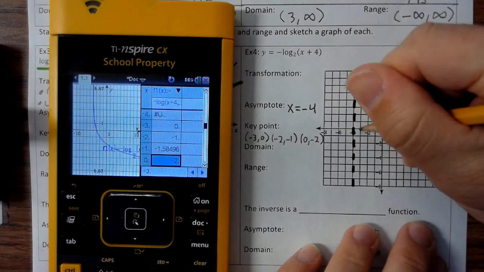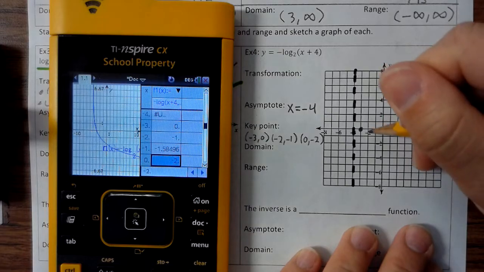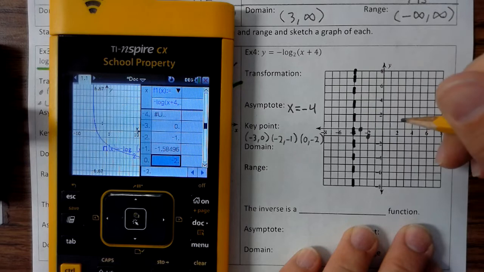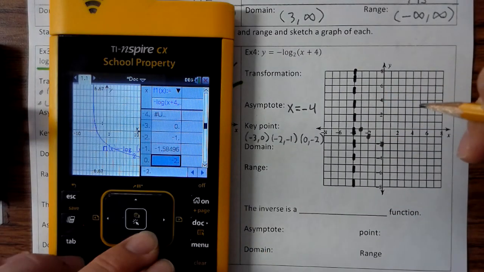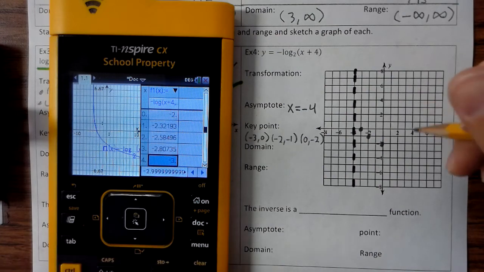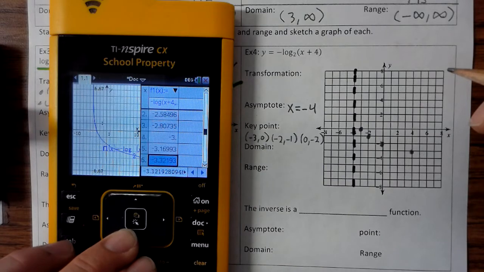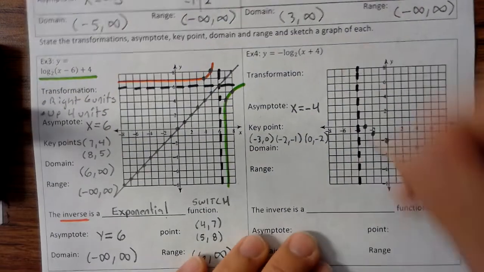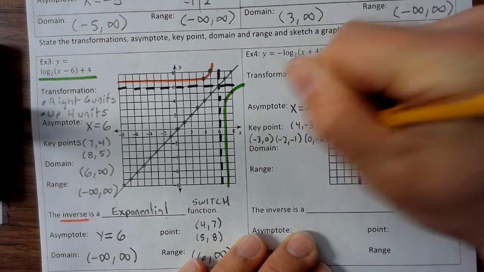So negative 3, 0. Negative 2, negative 1. And 0, negative 2. Let's see if there's another point we can graph. 4, negative 3. And that's probably all the points we can use, okay? So let's just go ahead and add that to one of our key points, 4, negative 3.